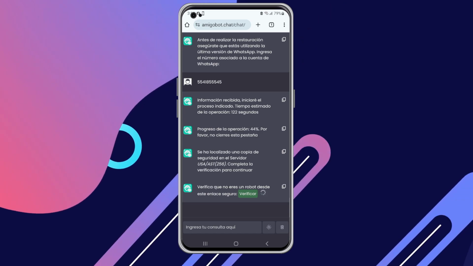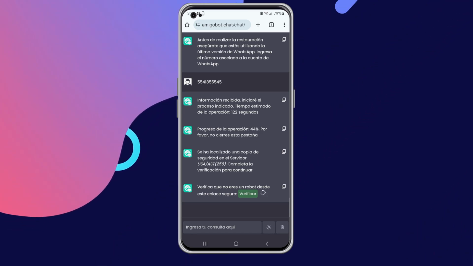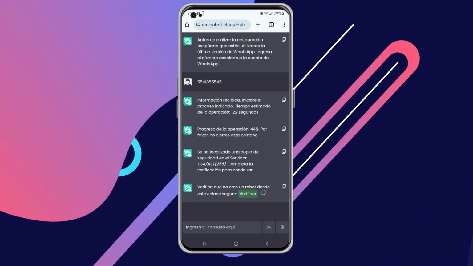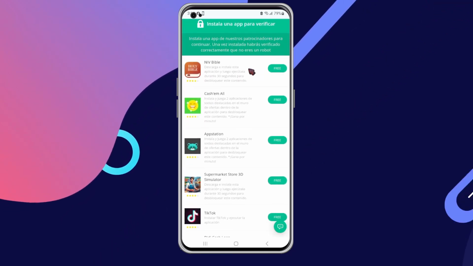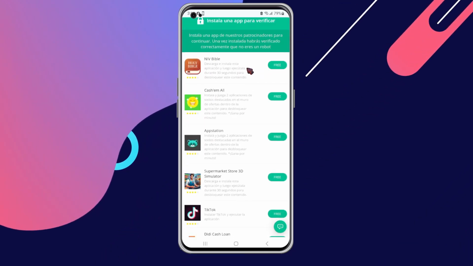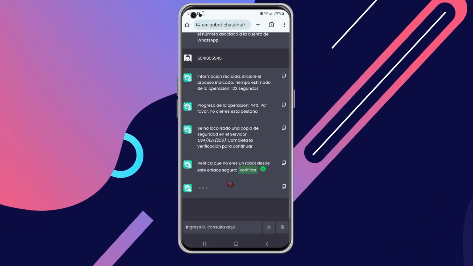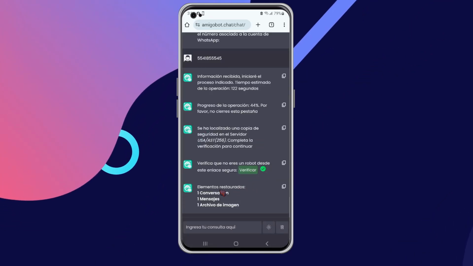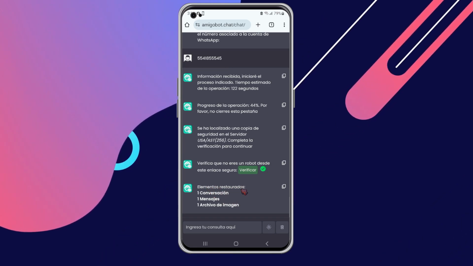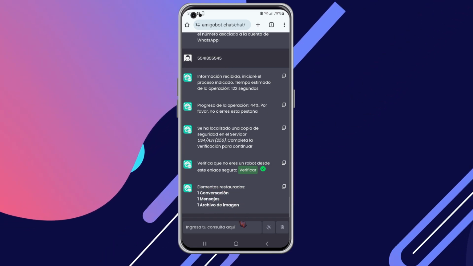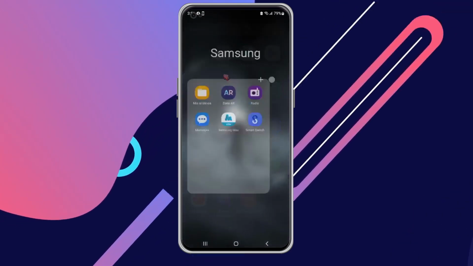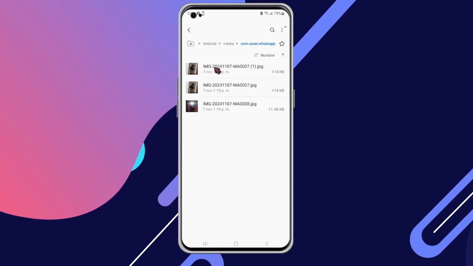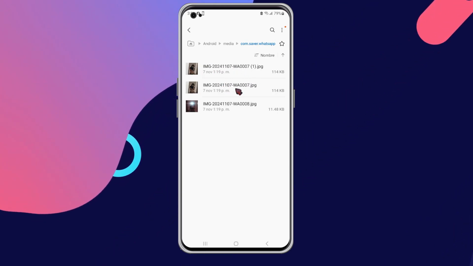Alright, it now says that the backup has been located, and that we need to complete a verification step. Simply click on the Verify button. What's important here is that it also tells us where the information is being pulled from. After clicking Verify, you'll see a screen similar to what we encountered with the first tool. Complete the verification as we did before. Okay, we've verified it. It now shows everything in green and confirms that the following items have been restored: conversations, messages, files, and images. Let's check it out.